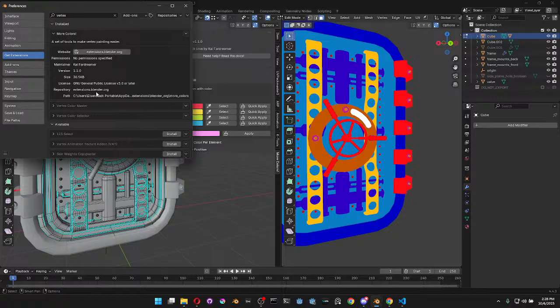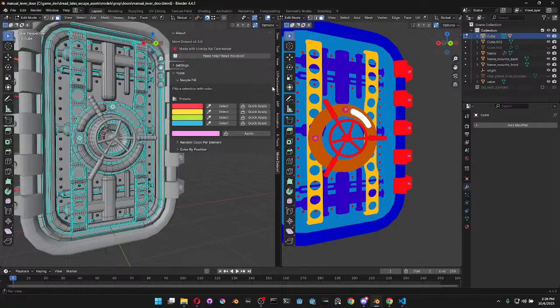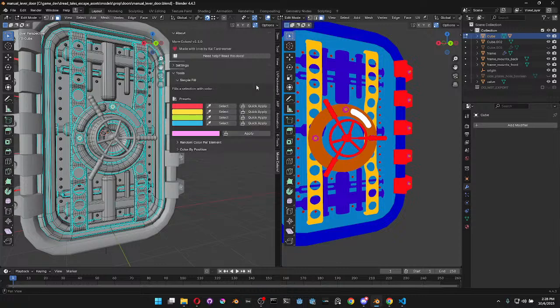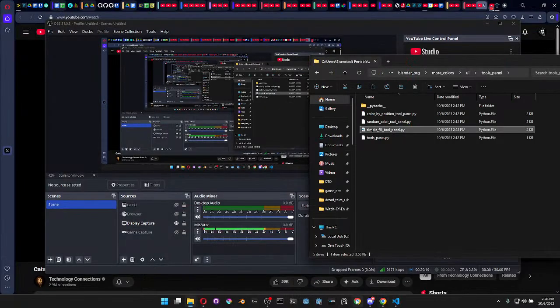There's no button to reload. Might have to reload. Oh, refresh remote, refresh local. No? Oh, that's just for the list. Okay. I was gonna do this. Control-Shift-O. Okay. So this thing, I think it needs to be rebooted entirely. Either that or I have to uninstall and reinstall it. I guess we'll see.